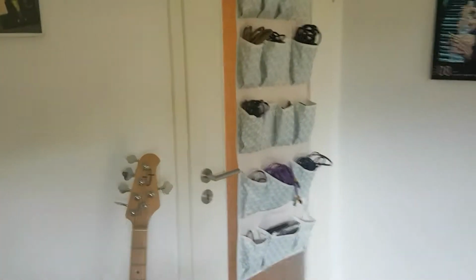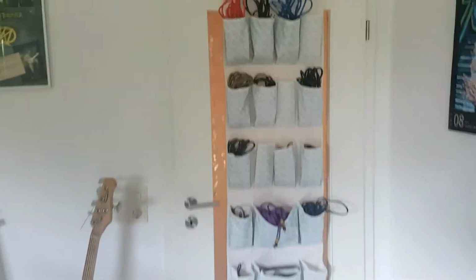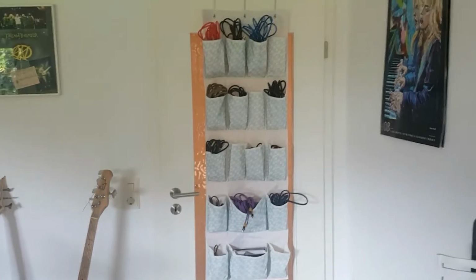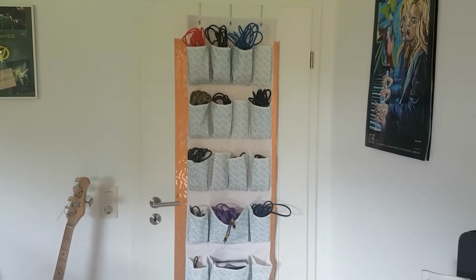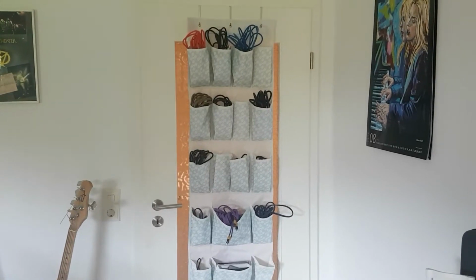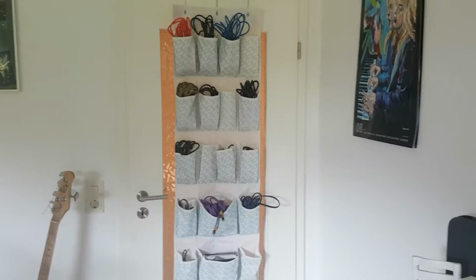Then over here I've tried to make a bit of order out of a cable mess using this organizer. Nicked this one from Filian, but it was just hanging on his door without being used, so I thought let's make good use out of it.